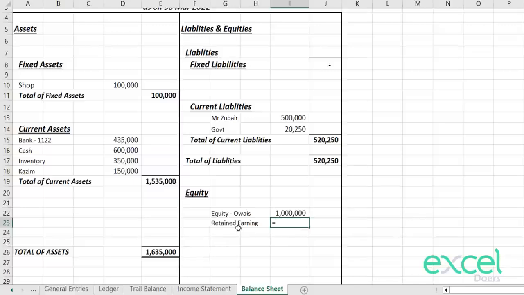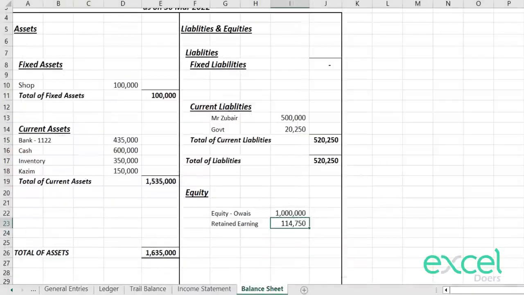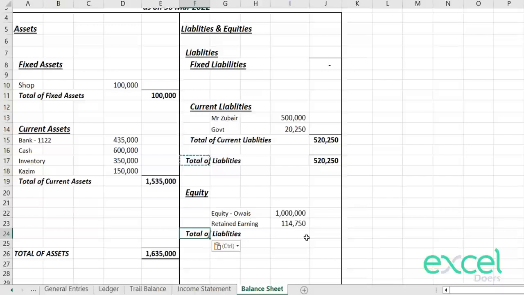So this point is important. You will connect this with your net profit. This is the earning that you are still retaining in your business. This is the profit that you have made. So the total of equity will be this.